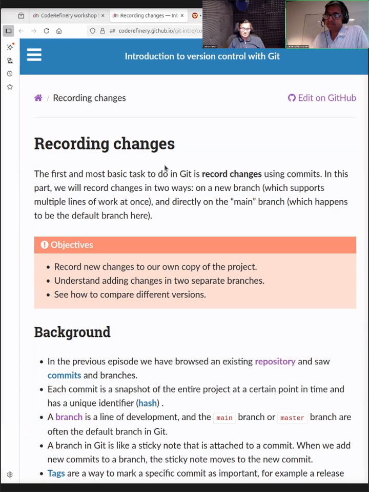So commit in Git and record are used interchangeably. If you dig a little bit, and I don't want to go deep into technical details, when we look at the terminal you will see there's something called a .git folder which keeps track of all of these snapshots.